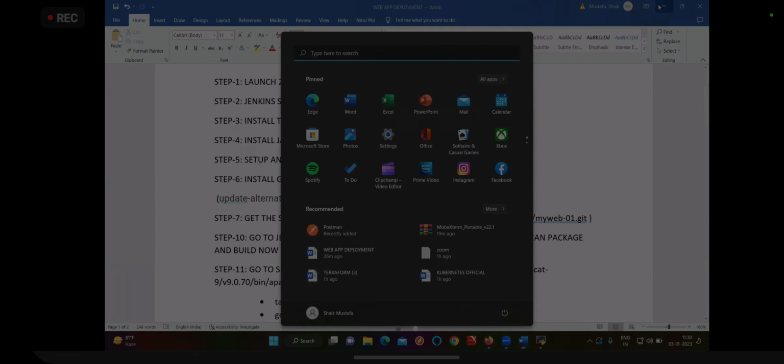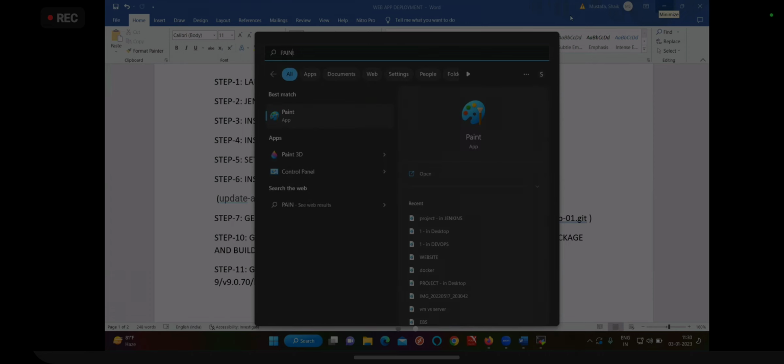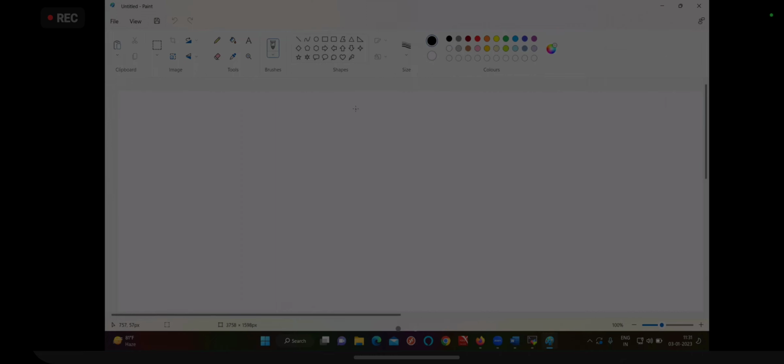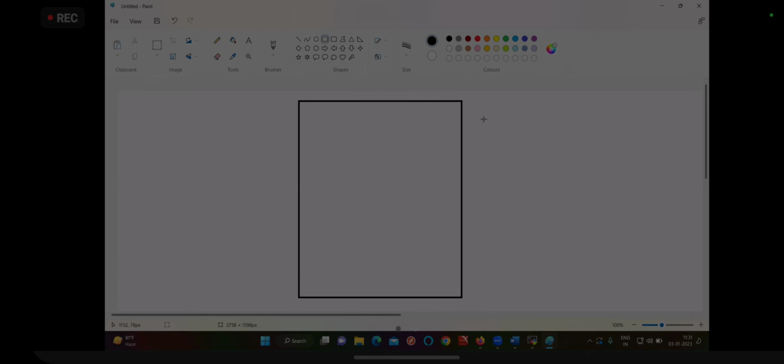Oh, again, I need to open Paint. So whenever a developer writes the code and verifies it from his end, the ticket goes to the tester actually. Okay. From the tester, we get the ticket. So how the ticket will be raised, you know? For a ticketing tool, you have two options: either you can use Jira or you can use SharePoint. Anything you can use. In the ticket, just note this point. Experienced people, definitely you need to learn all of this because you are going with experience, right? That means you have to know something about tickets.